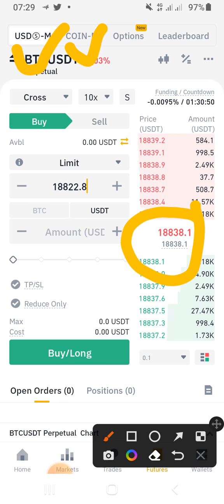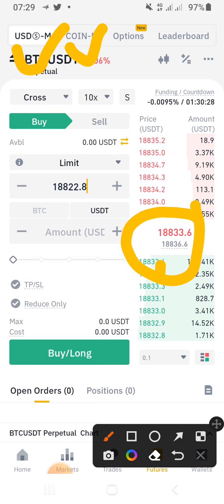Now, in this scenario, the major difference is that whatever profit or loss you make, will be given to you, or you will be rewarded in the underlying asset. So if you're trading a stable or USD margin contract, when you make profit or when you make losses, you'll be credited in the amount of that stable coin.